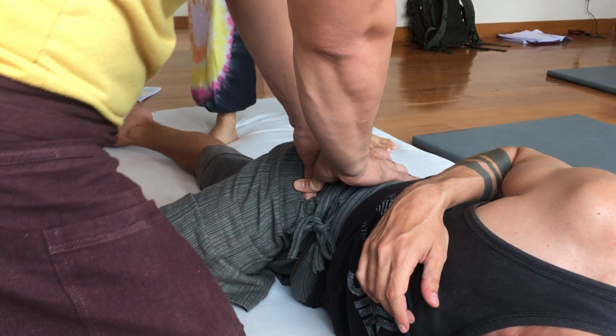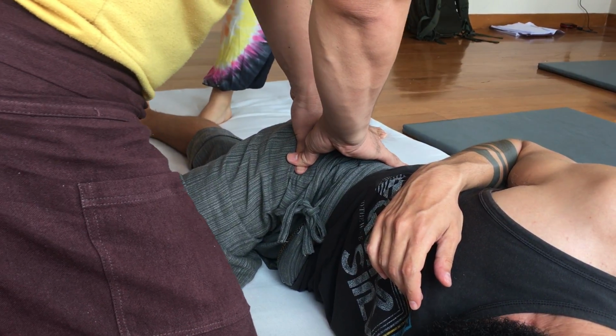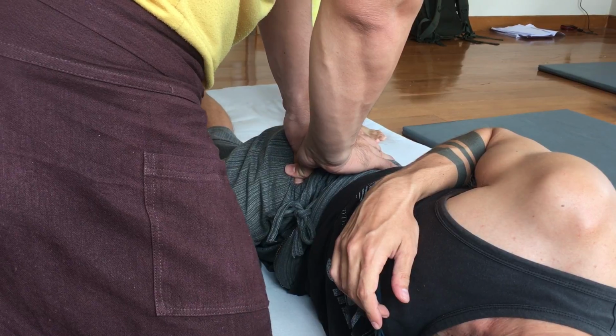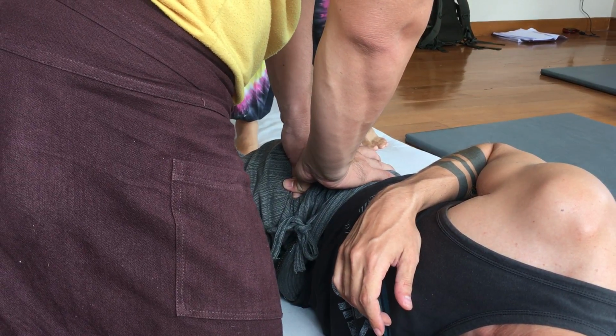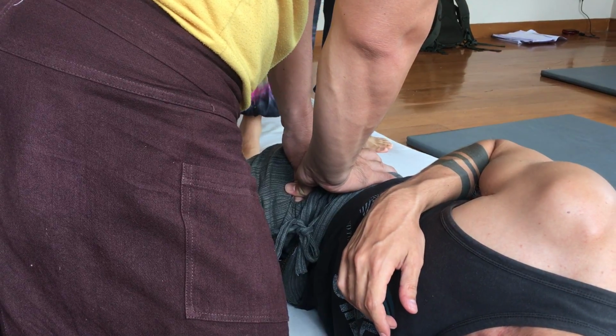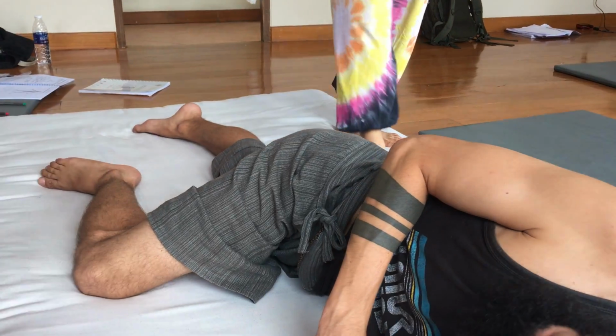Don't expect that you're going to be perfect. Even I am not perfect. They're going to ask a lot. Sometimes the angle changes a little bit, the position changes a little bit, and that changes everything. Or your friend doesn't feel what is described. Don't worry, you are pressing in the right way. Yeah. Okay. And you will feel something after.